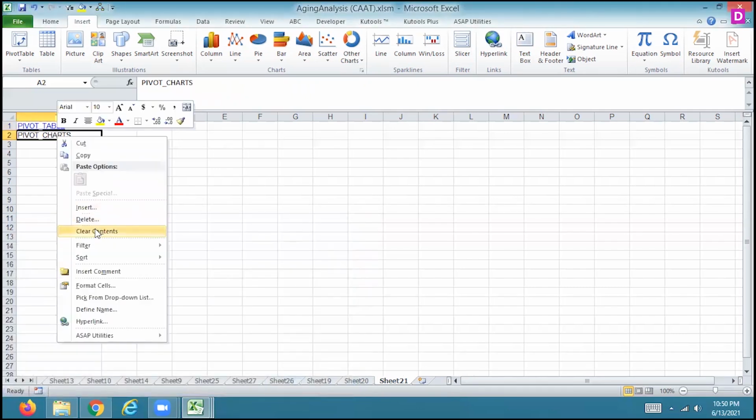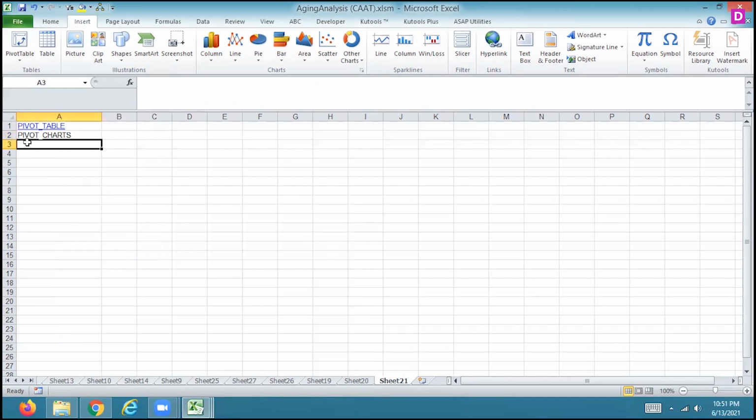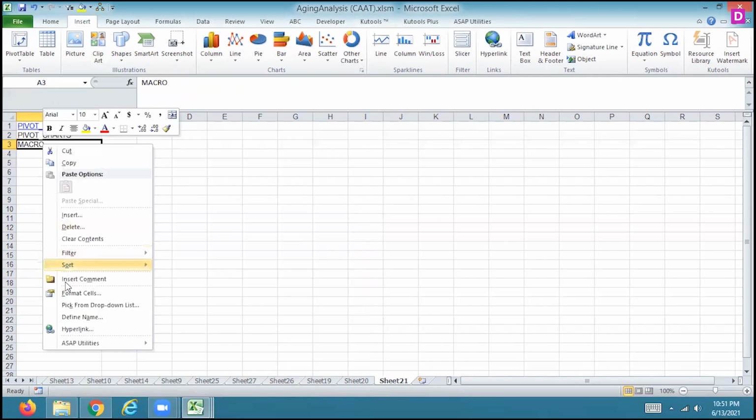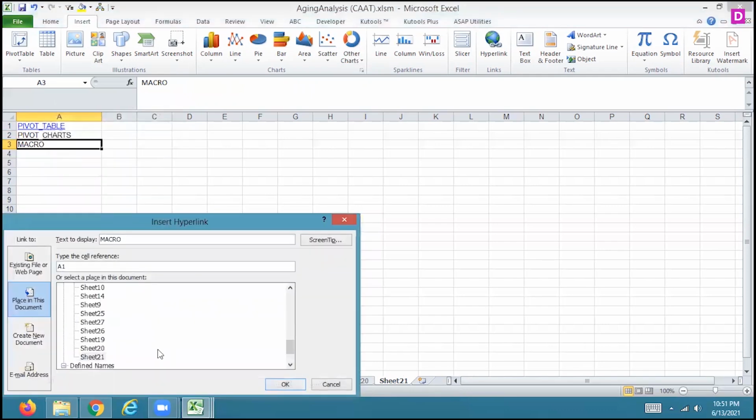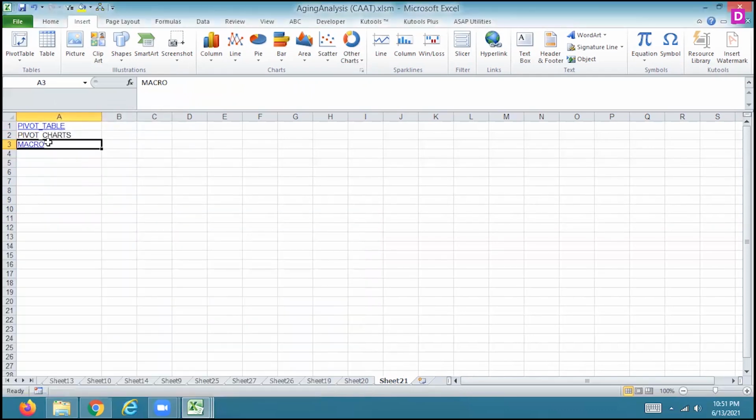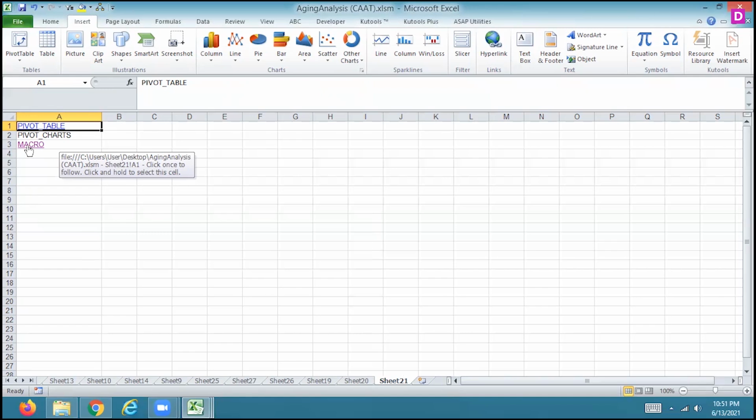If I give the hyperlink of the pivot table, pivot chart, or macro also, and click here, then we jump to this particular data. So we want to create particular data in the particular file.